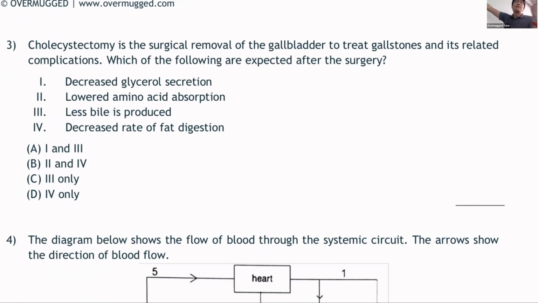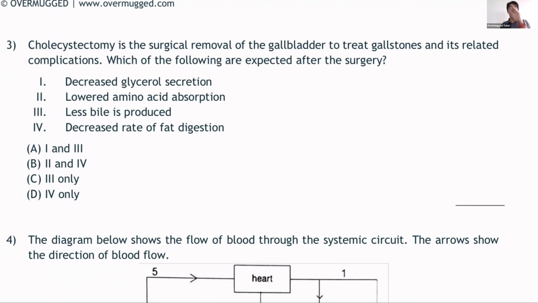Cholecystectomy. Yes. Okay, so cholecystectomy here. Basically, the purpose of me putting this question here for our revision is to tell you that when you see a big word, a weird word, maybe the spelling, you don't even trust it, doesn't matter. Read what comes after. If you read what comes after, the surgical removal of the gallbladder. Oh, that's it. That's all you need. Removal of the gallbladder. These four words will bring you back to topic. Then it doesn't become application anymore.